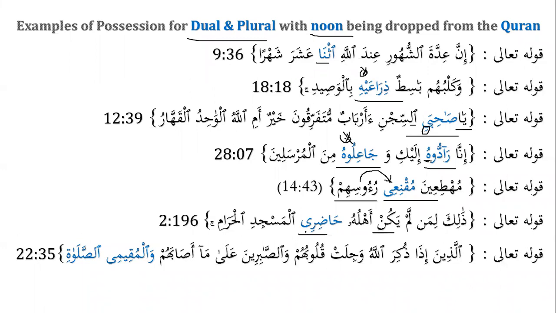So now because we know why it is mansub, it will be hadirina. Here we are able to figure it out, though elsewhere we don't know the context of the verse. Because we know kana has ismu kana and khabaru kana, ismu kana will be the inbuilt huwa, and khabaru kana will be hadirina, and it will be hadiri, then the noon will be dropped, hadiril masjidil haram. And now I have some special surprise for you.